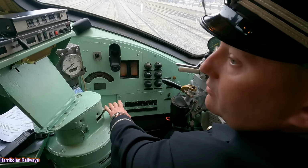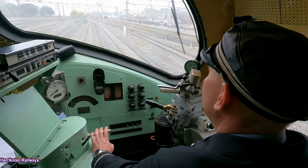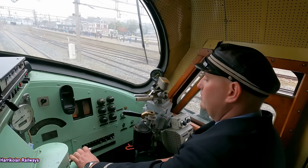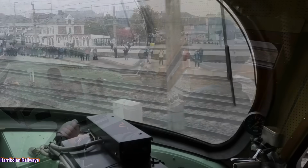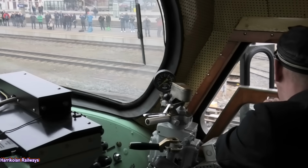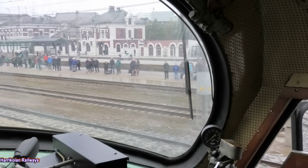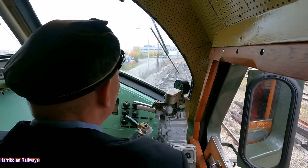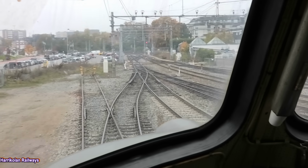Then we pull the train to the platform track. A good number of passengers have already gathered on the platform, eagerly taking photos. We pull up around the Hamar curve and then push the train into the platform.